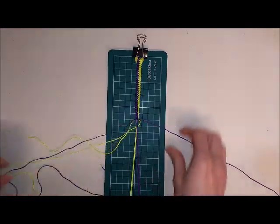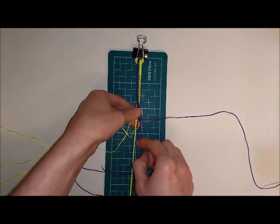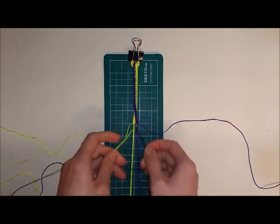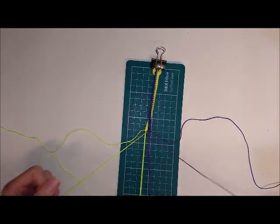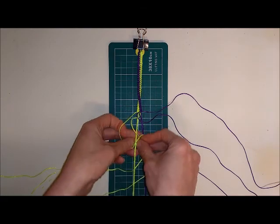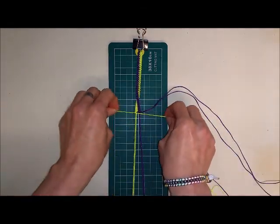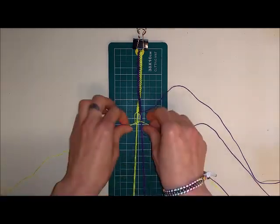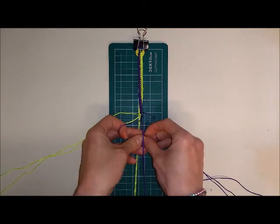Now you want to repeat what you did at the beginning of the bracelet. And before you do your first square knot, you want to link your centre cords again. But this time, for me, it's purple going over first, because I'm always keeping it to the same side. So the right-hand side is going over for me each time. And then once those are linked, you can start doing your square knots again.